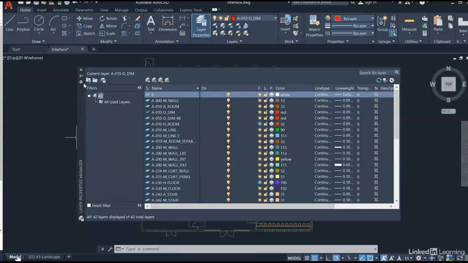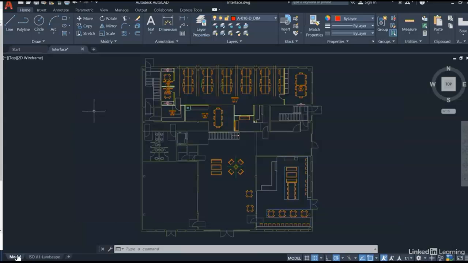You'll also notice as well there's a little cross there. If I click on that cross, it closes the palette like so.